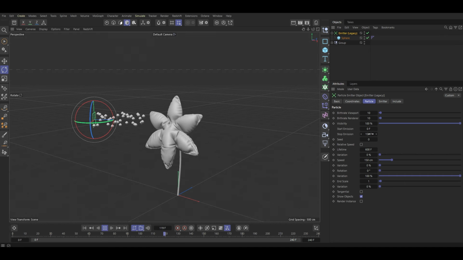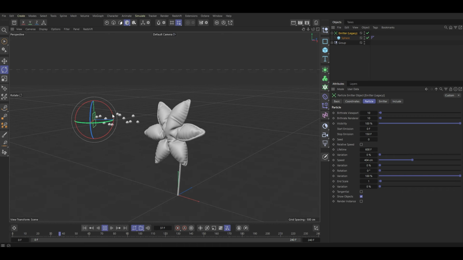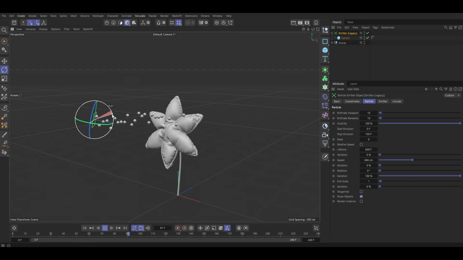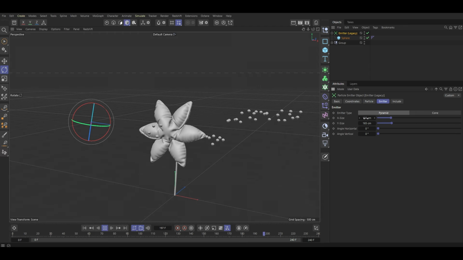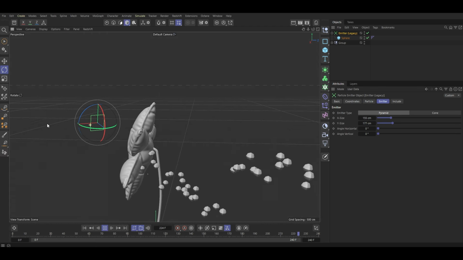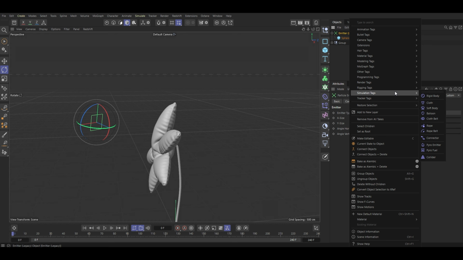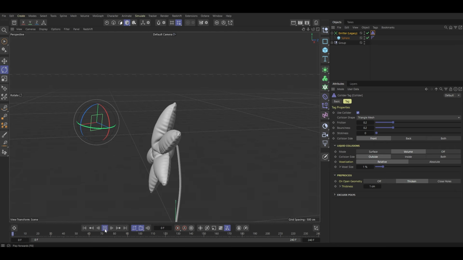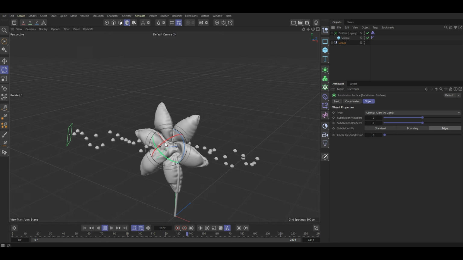Okay, is it too slow? So we can maybe make the speed. Okay, looks really cool. And let's add maybe some collider on this one. Okay, is it touching?